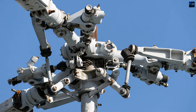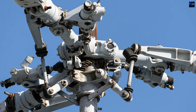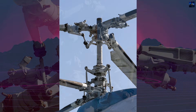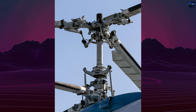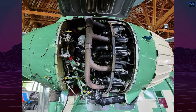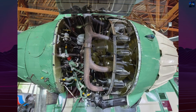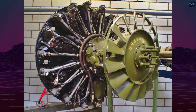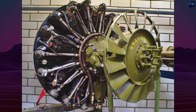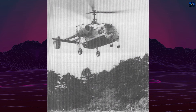The helicopter uses a coaxial rotor system with two three-bladed rotors rotating in opposite directions. This eliminated the need for a tail rotor and provided compact dimensions, excellent maneuverability, and symmetrical airflow. Power is supplied by two Vedeneyev M14V-26 nine-cylinder air-cooled radial piston engines, each producing about 325 horsepower, mounted in side nacelles. This configuration improved safety, as the helicopter could continue flight after the failure of one engine.